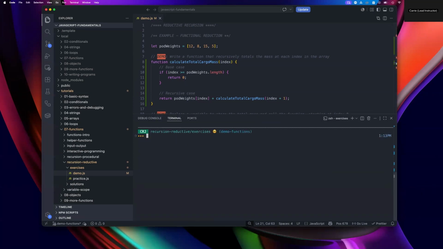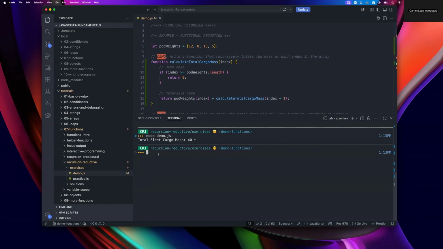Let's run it. And we get total fleet cargo mass 40 tons. So it added up 12, 8, 15, and 5 by recursing, changing the index each time, and eventually reaching the point where there are no more elements in the array, so it returned 0.